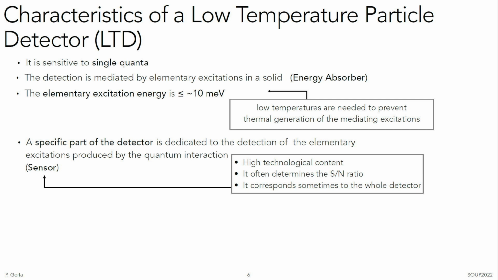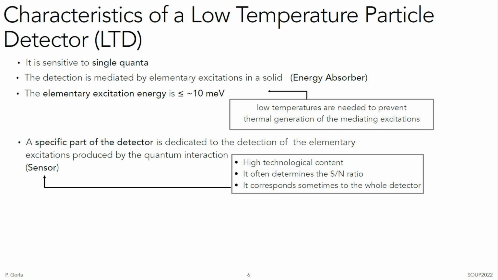A specific part of the detector is dedicated to the detection of the excitation produced by the particle interaction. And this is the part, the sensor, which has the real technological content. The absorber can be basically, under some condition, any kind of solid material, sometimes even liquid material, but let's say any kind of solid material.